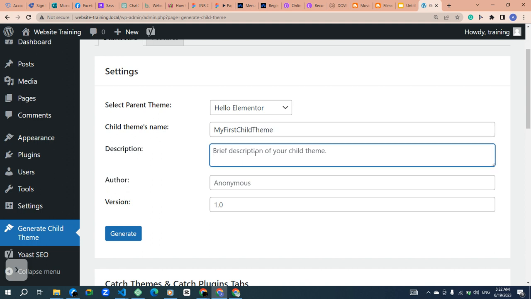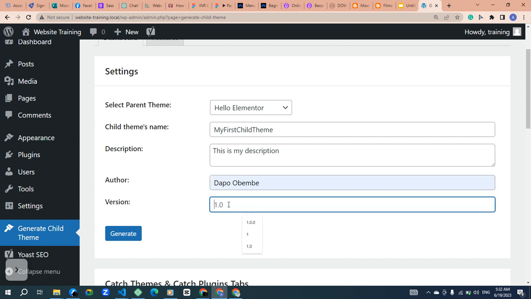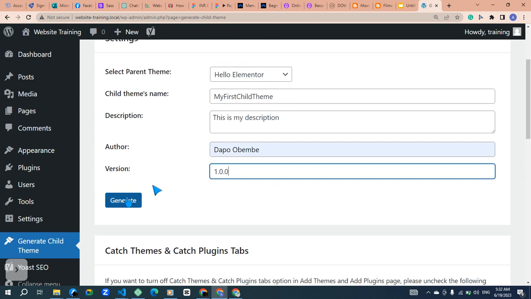You can then give it a description, just like the descriptions we read about other themes. This is my description, and I'll be telling you why you need a child theme later. You can put your name there, and the version can be 0.0. Then when you fill this up, you click on Generate.